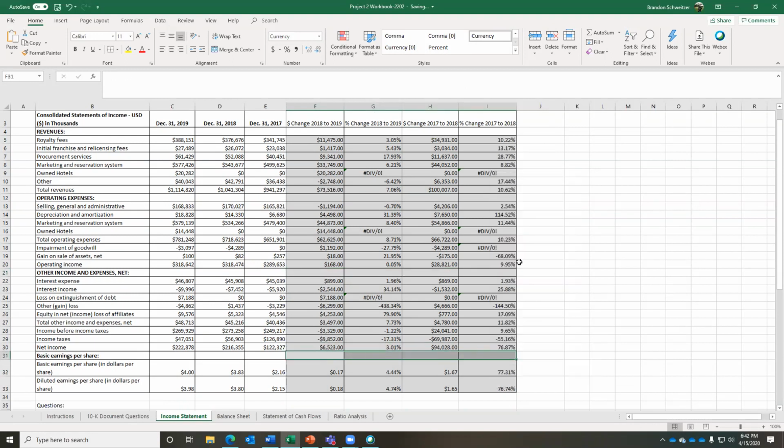Okay, now I can hear you already. You're saying, Dr. B, what about these ones that say #DIV/0!? Well, the reason that error message is occurring is because you can't divide by 0. So when you divide by 0, the answer is 0.